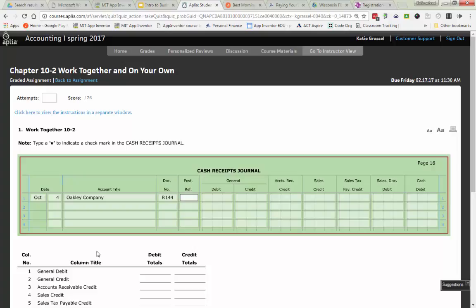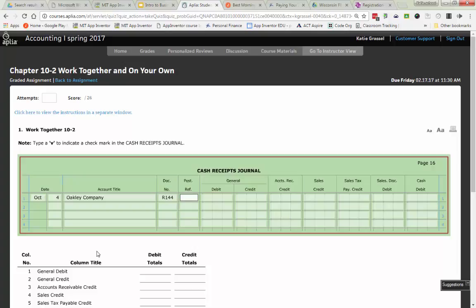Now, we know customers have to pay sales tax. Would you agree? This person is paying on an account. That means previously we recorded in our sales journal the fact that they bought on an account. In our sales journal, we affected sales tax and accounts receivable. We do not need to, at this point, affect our account sales tax because we already did it. Otherwise, we'd have to pay twice the amount to the government. So when the customer buys on an account from us, that's when we affect our account title sales tax payable.